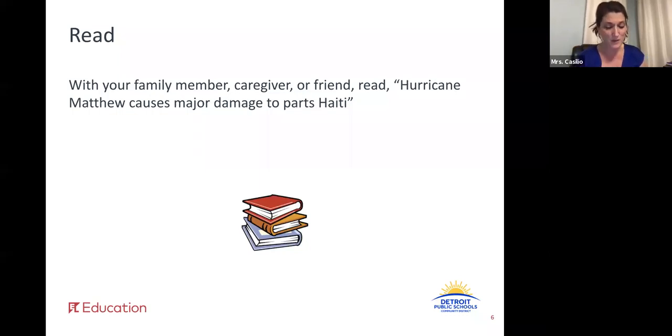Wow. Matthew was causing significant damage. How much was not immediately known. However, according to Marie Alta Jean-Baptiste, the head of the country's Civil Protection Agency, it's much too early to know how bad things are, Jean-Baptiste told the Associated Press. We do know there are a lot of houses that have been destroyed or damaged in the South.